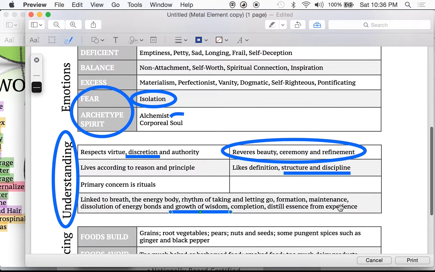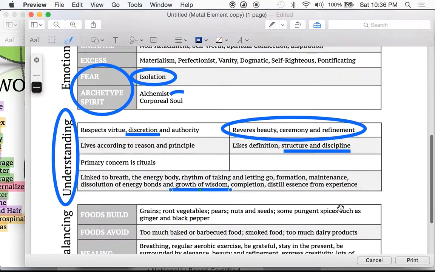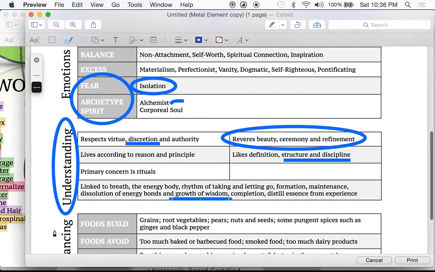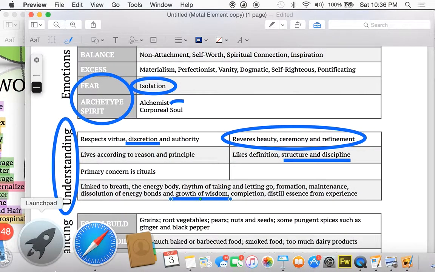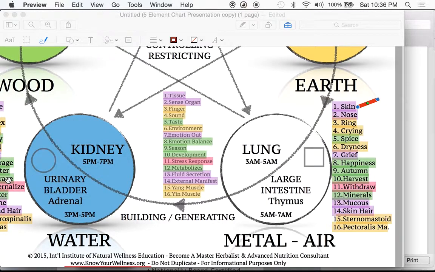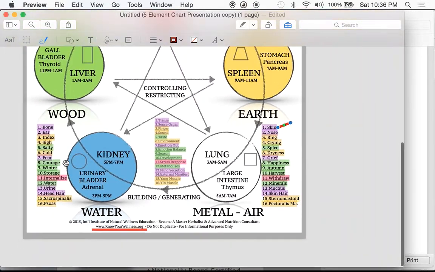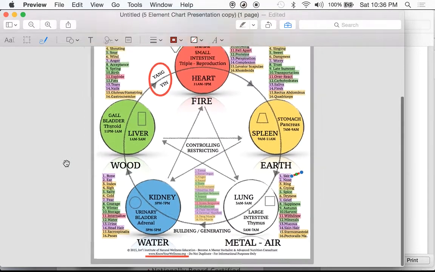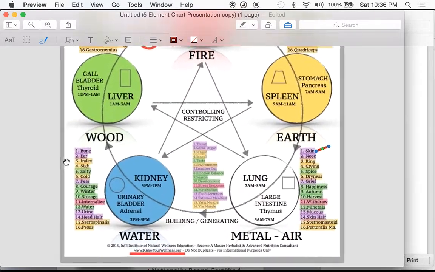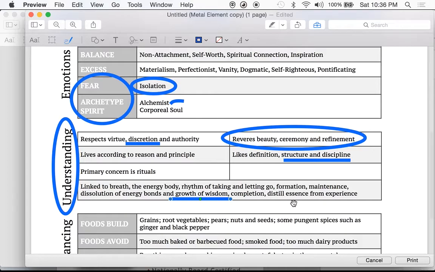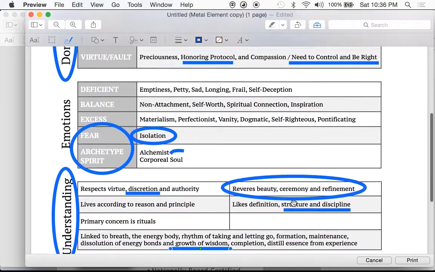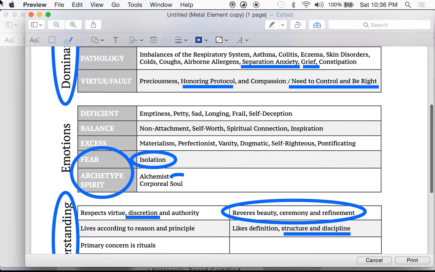So now let's transition a little away from the dominant element and talk about balancing the elements. So again, just by way of reminder, we have all the elements within us. So it doesn't matter whether I'm a fire or a water, I have the metal air element, and at times it's going to go out of balance. So let's talk about that. Now, as we go up here, I think this is our best place to talk about that, right here.